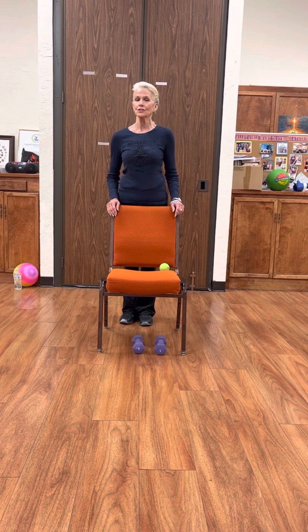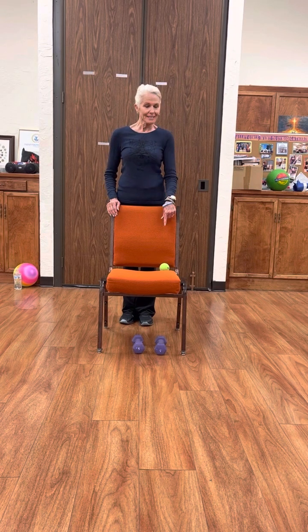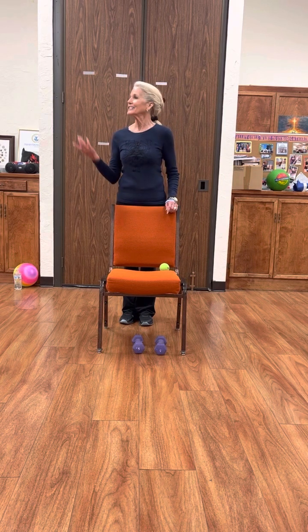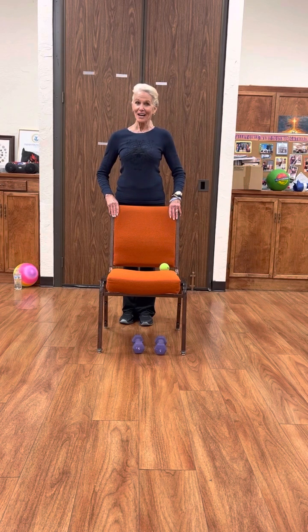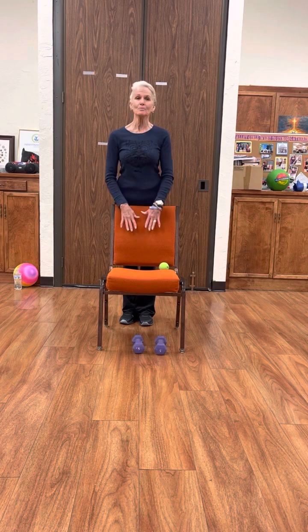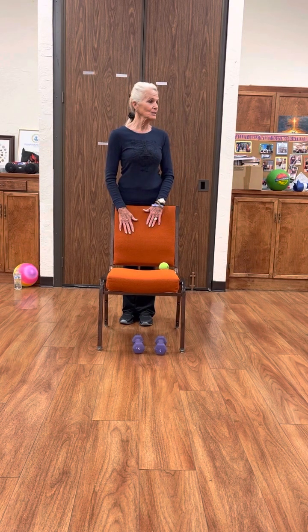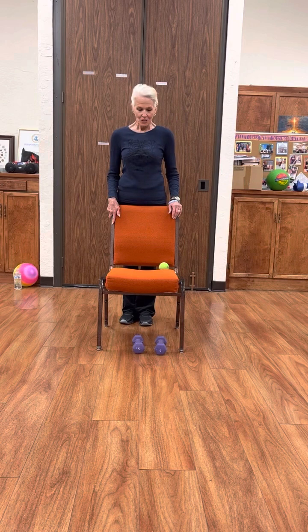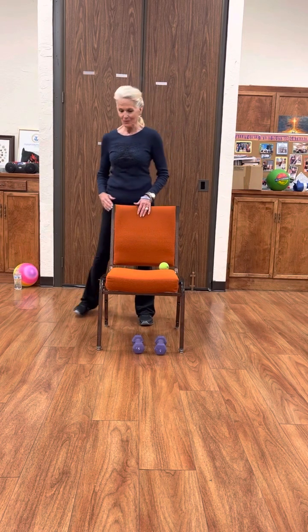You're going to need a straight back chair without arms and a pair of light hand weights, a tennis ball, a larger ball, and some water, and a good attitude. But you're already here, so I know you have that. We're going to start in a seated position, and then we'll stand working on some balance and stretching, and then we come back into the chair. It's about a 45-minute class. So have a seat and we'll get started.